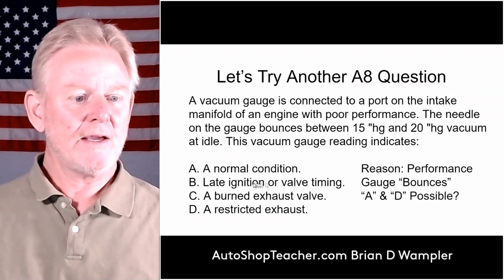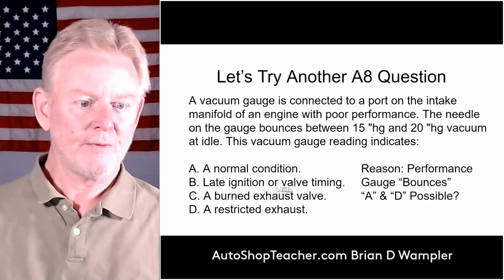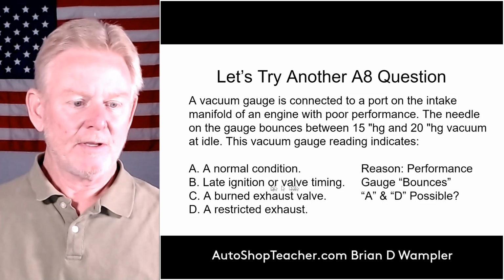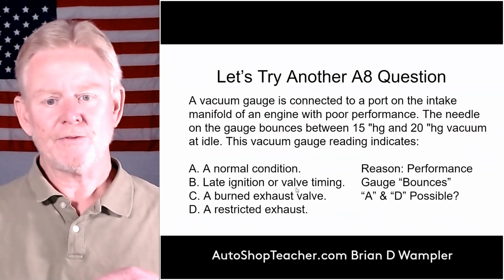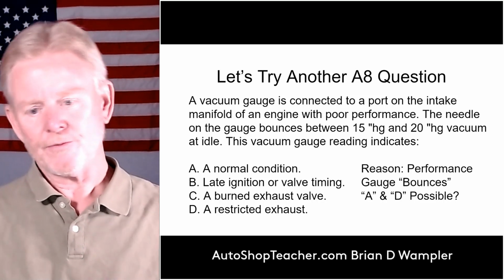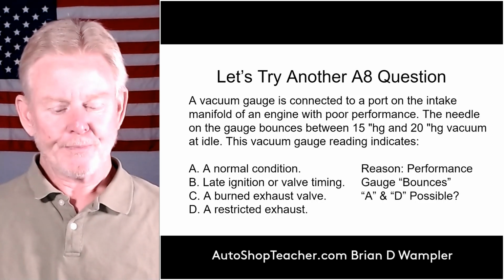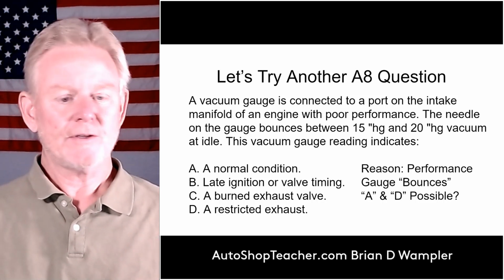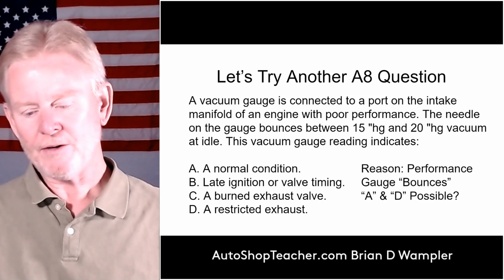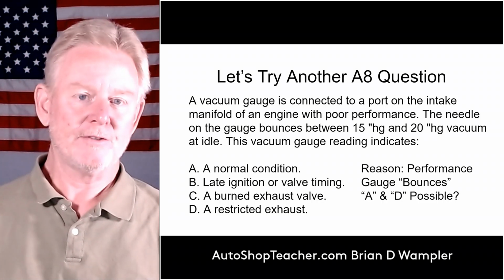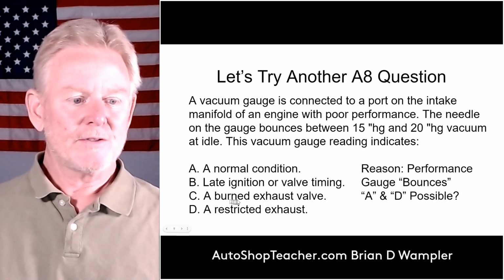But what about late ignition or valve timing? Well, similar to our previous question, if it were either of those, in those 720 degrees of revolution, 2 crankshaft revolutions for all the cylinders to fire all 4 cycles, is it going to be jumping? Or would it be, if there was an issue with ignition or valve timing, consistent with every revolution of the engine? And if it was consistent, would it cause a gauge to bounce? Think about that. Let's now look at C, a burned exhaust valve.